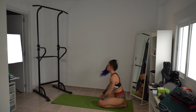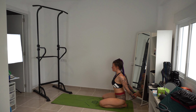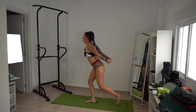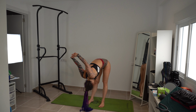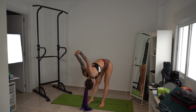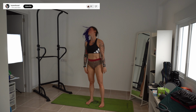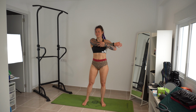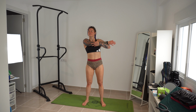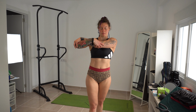Come back. Intertwine those fingers behind your back. Pull your arms up. You can get up again if you want to. You can even lean forward. Move those arms a bit from side to side to intensify the stretch. Back it up. Bring one arm in front of your chest, shoulder down, and pull the arm towards your chest with the other arm to feel a nice stretch in your shoulder. Feels really nice. And the other arm, I mean.